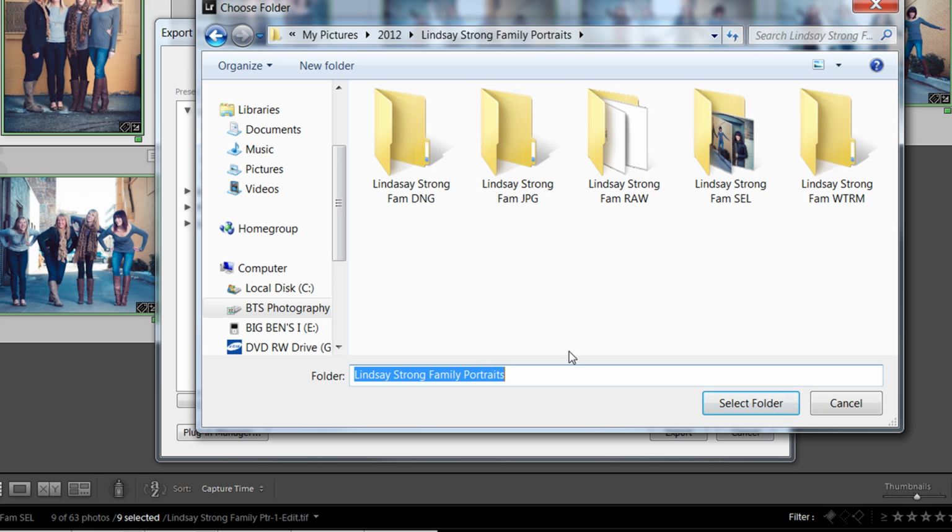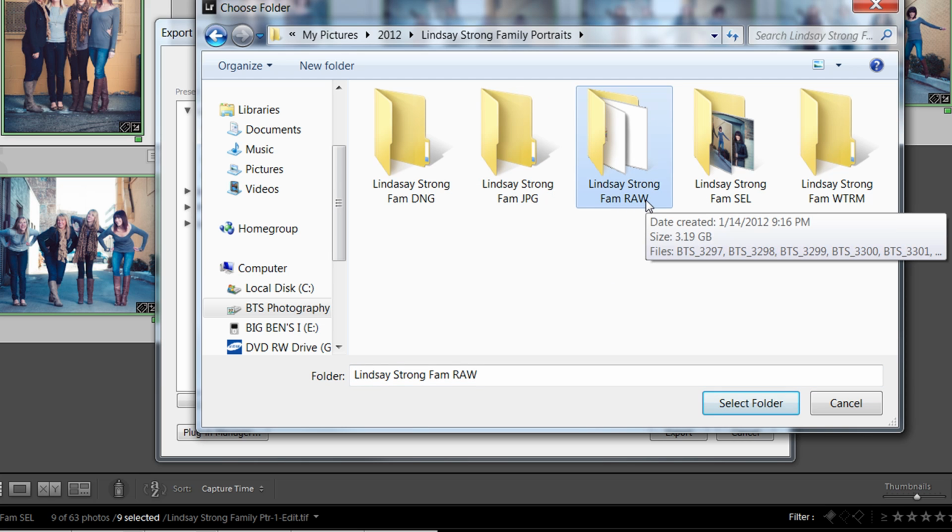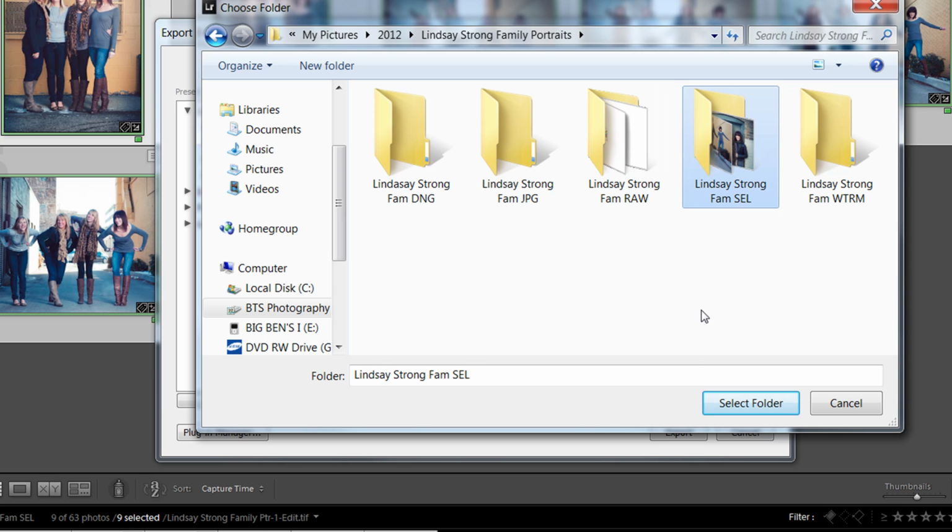When I first do a photo shoot, I create 4 or 5 different folders. I'll create a folder for my raw images that I import off my memory card from the camera. I'll create a folder titled Select, so when I go through and do my picks and my throwaways, which ones I'm actually going to edit, I'll export them as an NEF image in their original format to this folder, and this is the folder I've been working in.